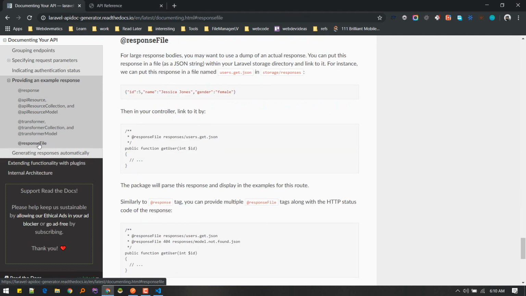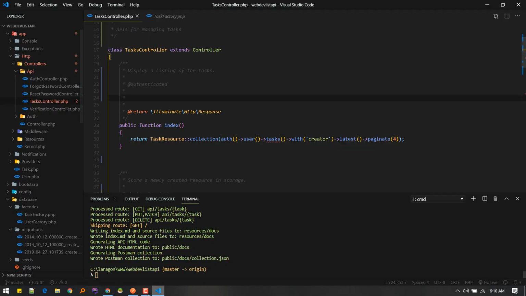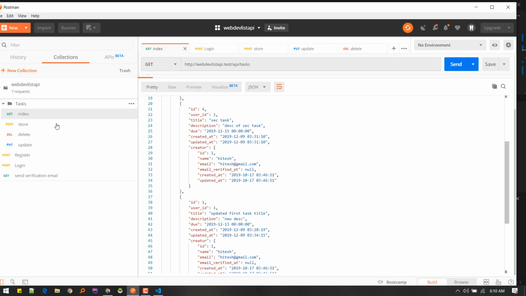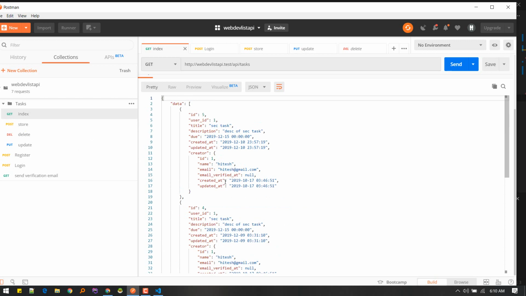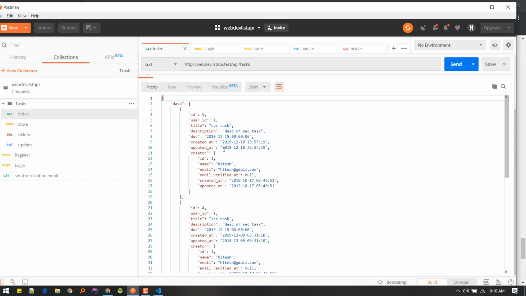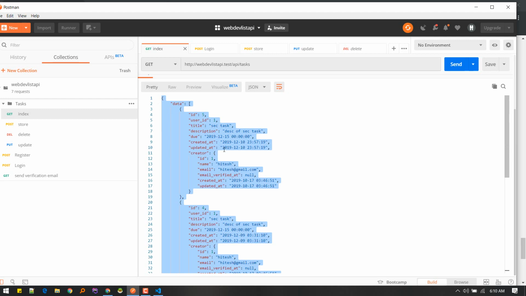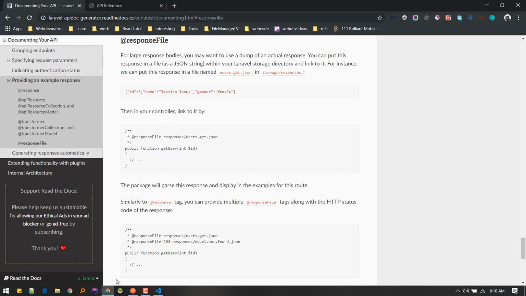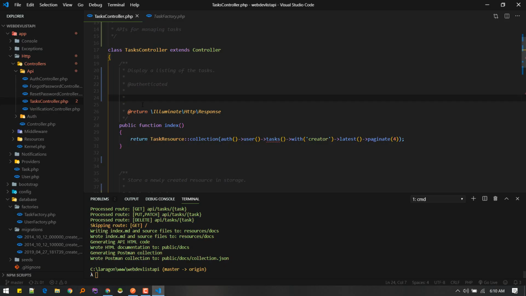You can use a response file, or you can just dump this response and manually specify it there like we do for response. So just copy everything and go to the code editor, response, and paste that here.